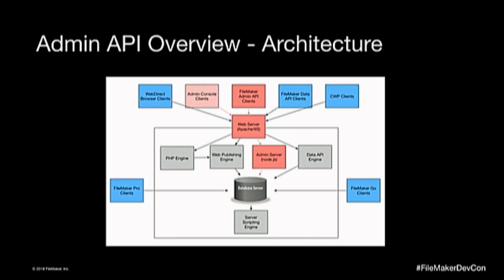So the reason I wanted to show this diagram is also to illustrate that you have to be cognizant when you use the admin console and the admin API, because you want to leave your server enough resources to process your actual clients that want to get database and perform operations on a database, and less so on the administrator and monitoring.